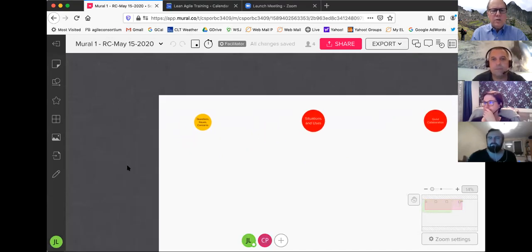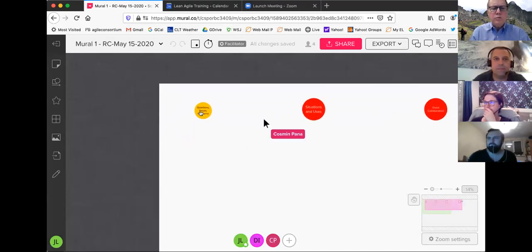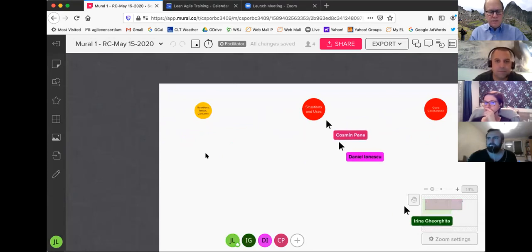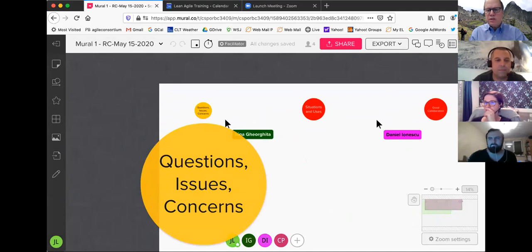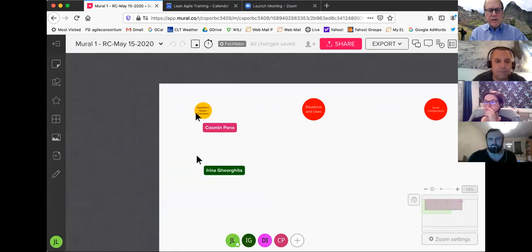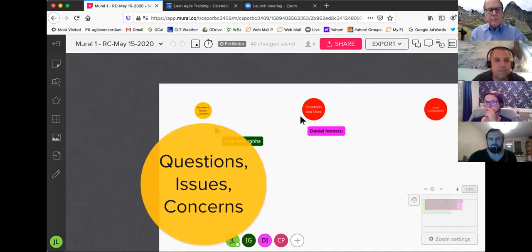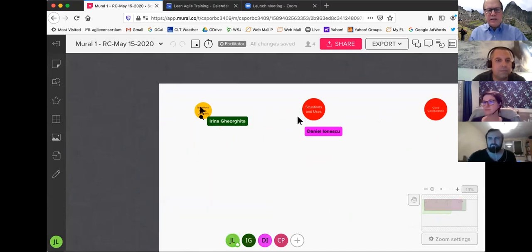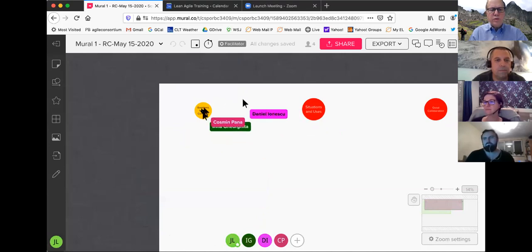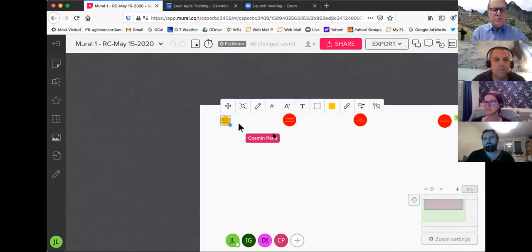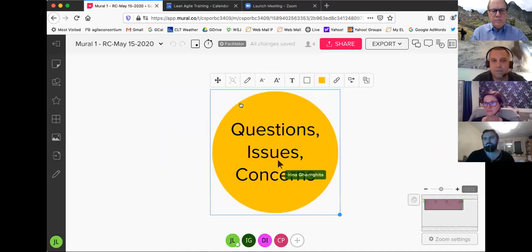Now if I hit the letter X, Irina, and then I move my cursor over here, it suddenly becomes bigger, right? You can see it? If I hit the letter X first, it becomes bigger so I can see it. It's like a magnifying glass, kind of. It makes my cursor a magnifying glass. Okay, so you want to go there. All three of you are there. So let me go closer. I can also do it this way by hitting that little thing.